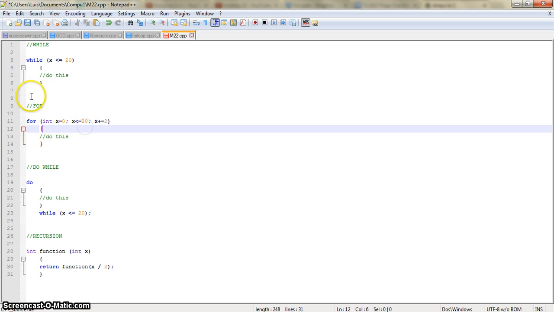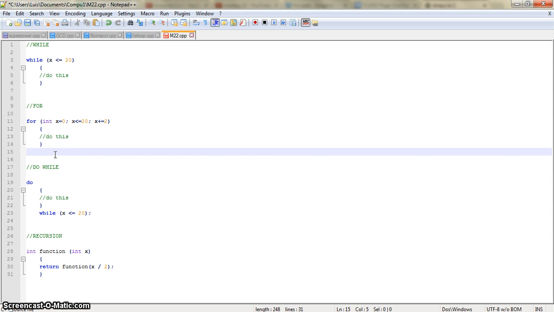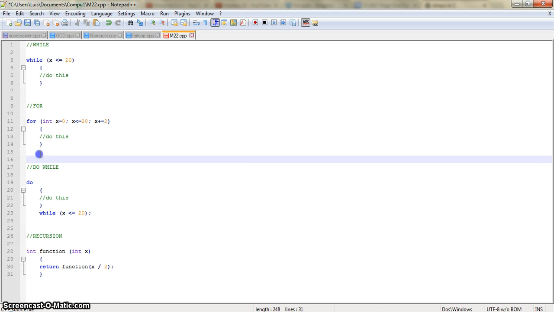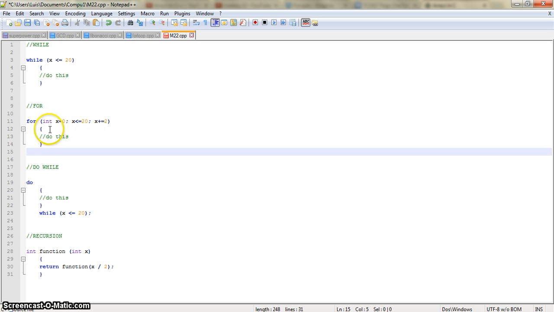The second one is the for loop. This is in my opinion easier, but it depends on your program or on what you want to do. So what it does is you gotta type your variable here. I'm using the variable x. You first gotta type the type, for example, I'm gonna be using numbers, so it's just gonna be int, and you gotta type your variable. It's gonna be x, which equals 0.